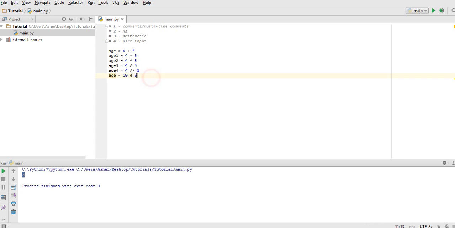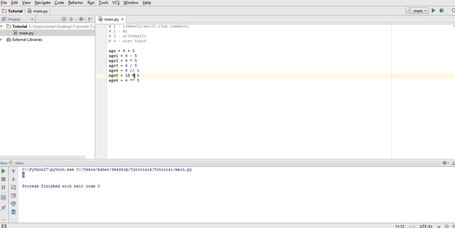So, modulus, what modulus essentially does, this is like a division expression, but instead of getting the quotient, it gets the remainder.